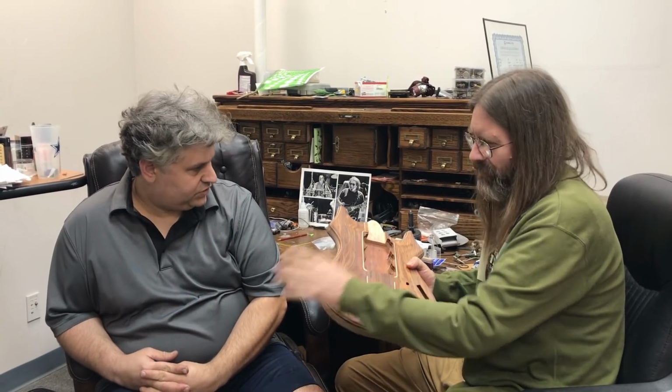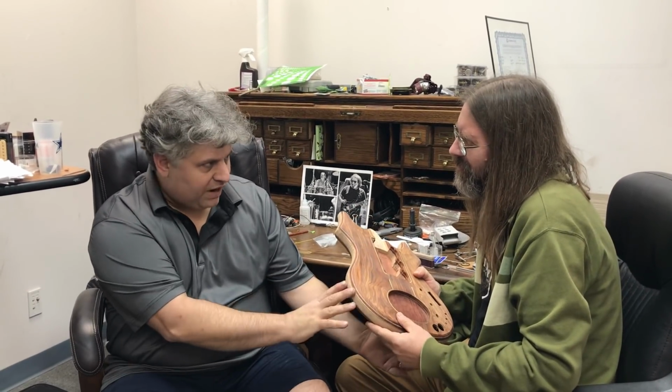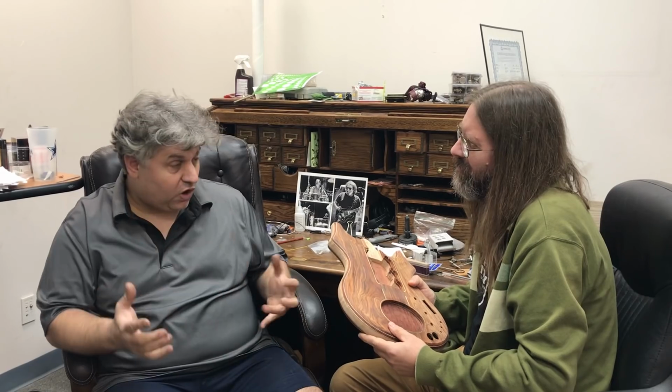So you make the Tiger guitar. This is what we're looking at now, and the one that you built for me. You make the Rosebud, right? Which is a little different. It's not as ornate, and it's got a little different horns, right? Yeah, it's a little rounder in the hips, and it's a little larger instrument.